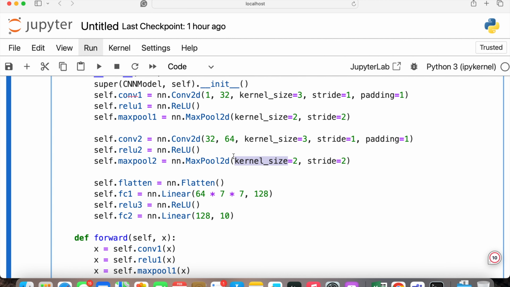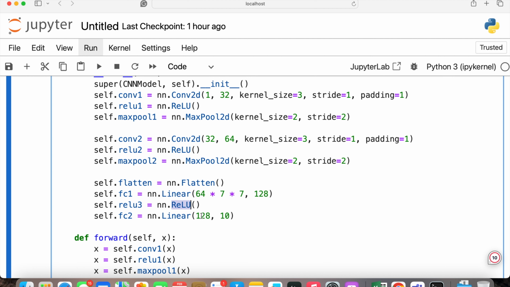After these 64 output channels, we flatten the image, and the 64 multiplied by 7 by 7 features that we get can be converted into 128. This is where we have the linear layer: 64 cross 7 cross 7 features will be converted into 128. We could have any number here, 256 or anything, but 128 is the optimal value we use. Then this is sent to the rectified linear unit, because at this place also we want to capture only the positive values and discard the negative values.